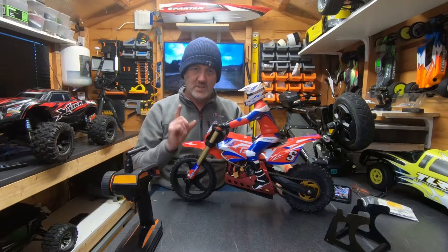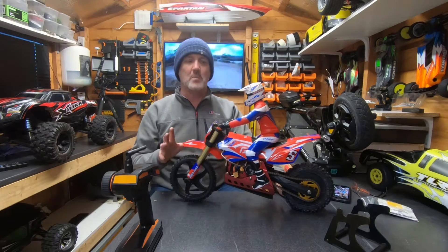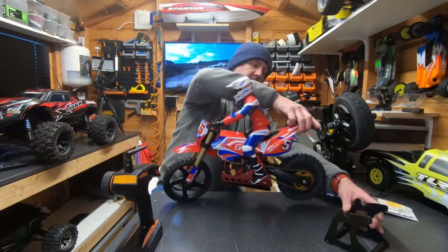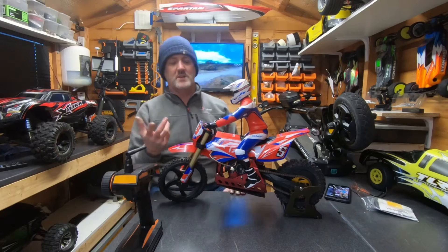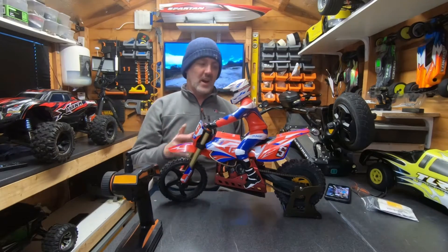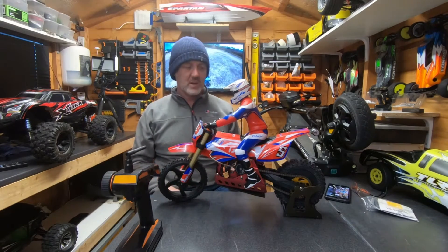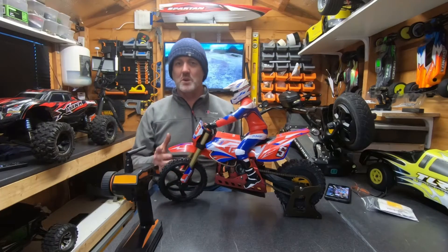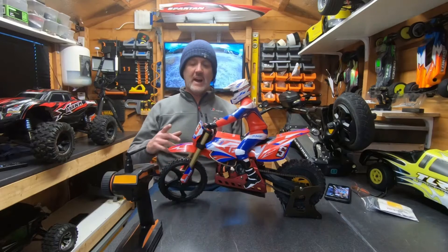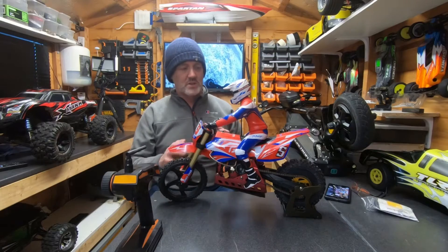For a single rear wheel which is 150 millimetres tall, that is an awful lot of power. I generally try to run this bike on a 2S. 3S is really uncontrollable — it wheelies, it flips. And unless you've really had a go on an RC bike, you won't understand what I'm talking about. But if you have, you'll know exactly — about counter steering and not being too heavy handed on the throttle. So this does take quite a lot to get used to, but the fun factor is really there.